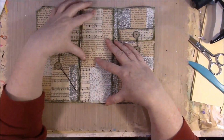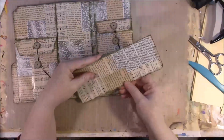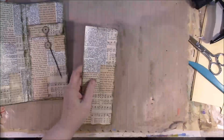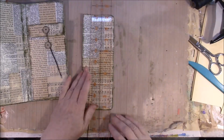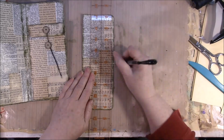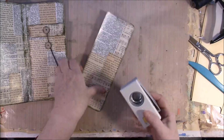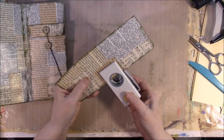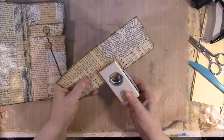And now I'm going to put the pocket in. Here's where I decide that that pocket might be a little snug. I might have decided it was too long. Oh, no, that's where I decided I wanted a thumb spot. So I did measure the center of that one just because I wanted it to be pretty centered.